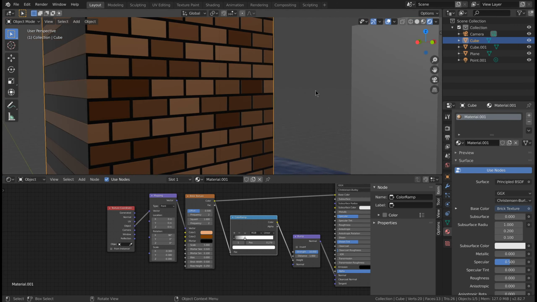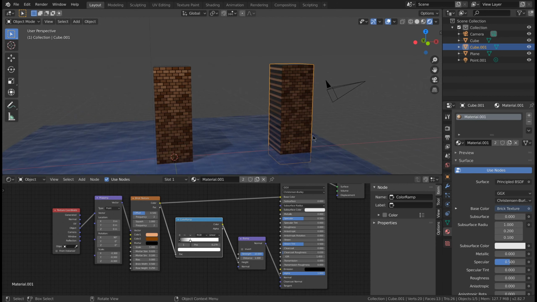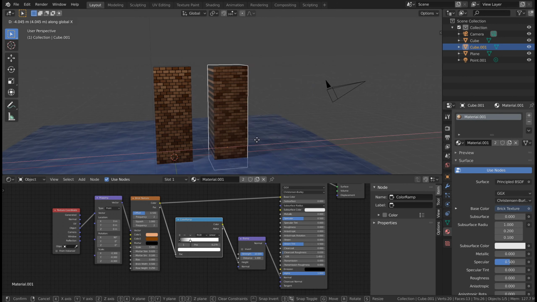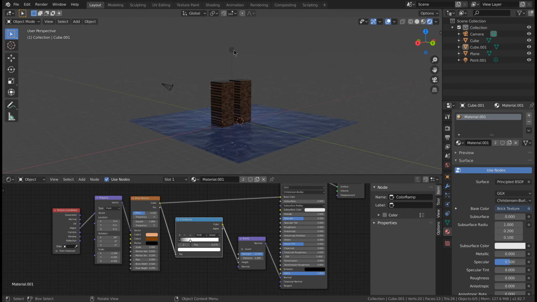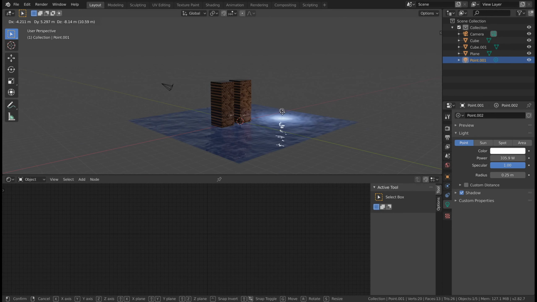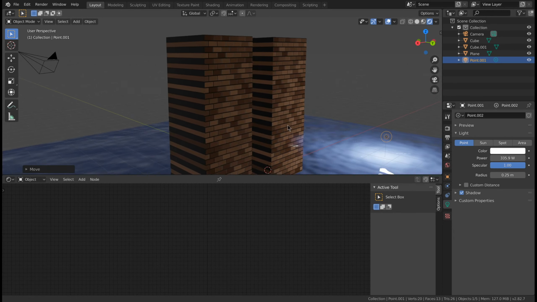But let's move on. We'll go back to the material. Now we need just something quickly to work with, and I'll assign the same material to the other one. Okay, actually I can bring them closer. You can see that here probably a bit better. Let me move this to the other side. Here now you can probably see better that there are reflections going on, and there is some kind of surface to it. It's not completely flat.